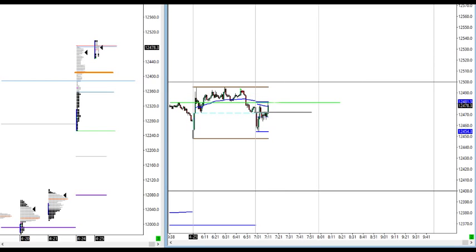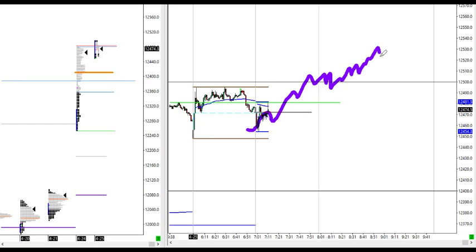Price is pushing and testing yesterday's high here, basically just balanced slightly in the middle of the initial balance range. Better to avoid trading in between here and let it go to either side to initiate a trade. If today and generally this week is going to be a continuation — a low-volume grind higher — every pullback will get bought and go further upside. Or if we have any kind of pullback, also Trump is about to deliver his tax reform this week and the market might wait for this as well.